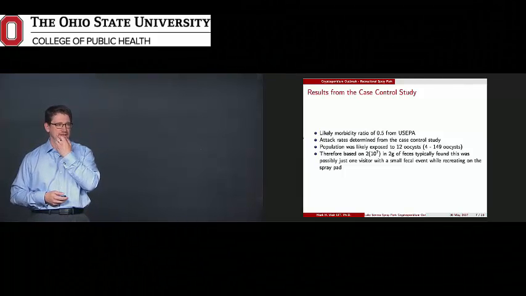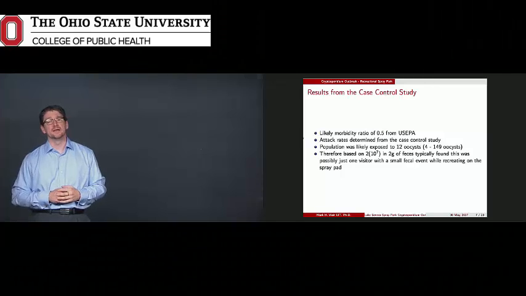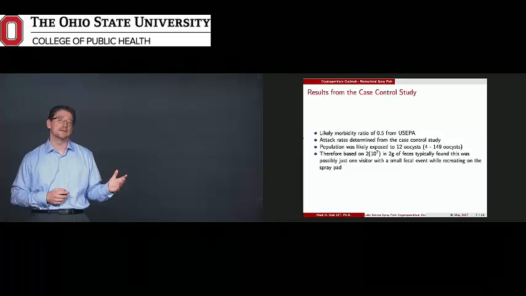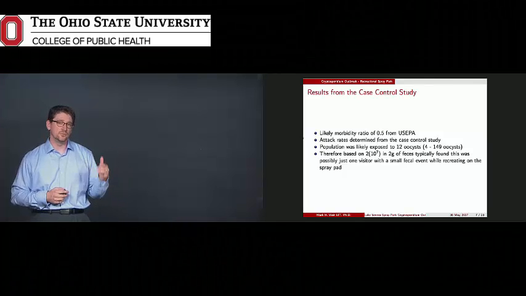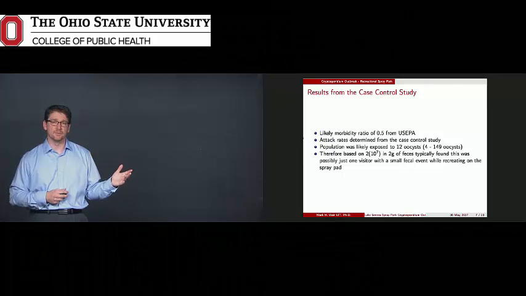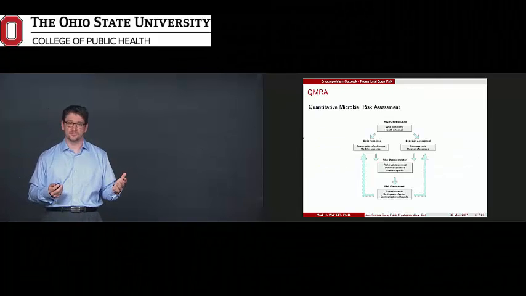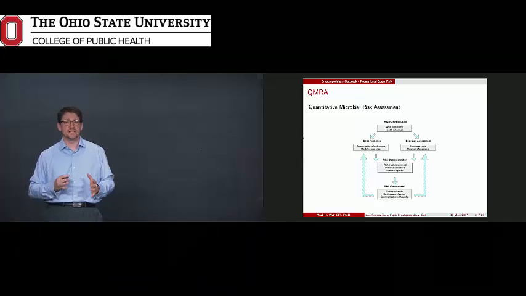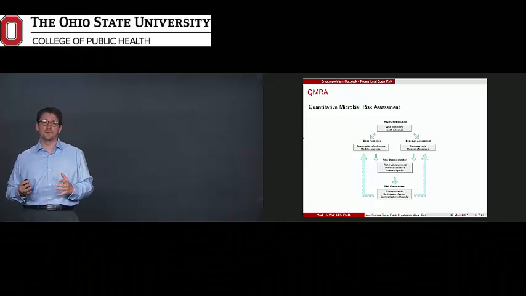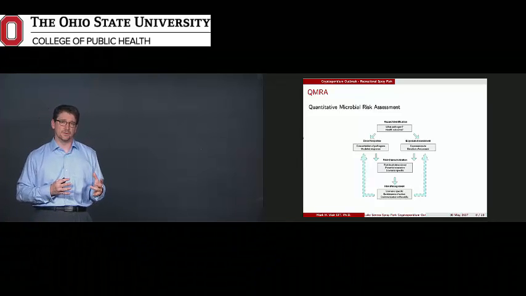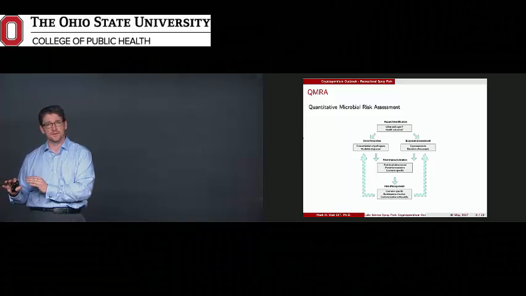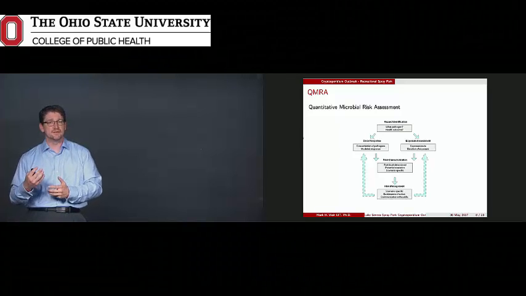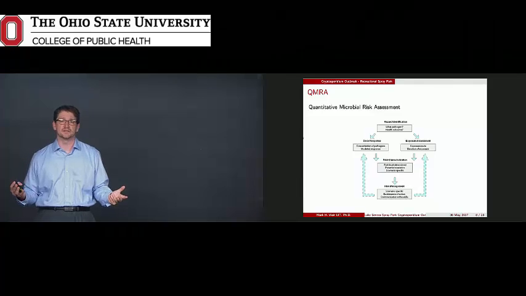So we were able to back calculate out a fairly low dose, really, when we think about it. And there's some assumptions in here where we had to use a shedding rate that we assumed was constant for a child population, even though the data itself isn't from a child. So that kind of gives us an idea of some of what we can do with the QMRA. We were able to take what we saw by way of exposures and run that through a dose response model to solve for a dose to give us an idea of what the contamination level actually was.